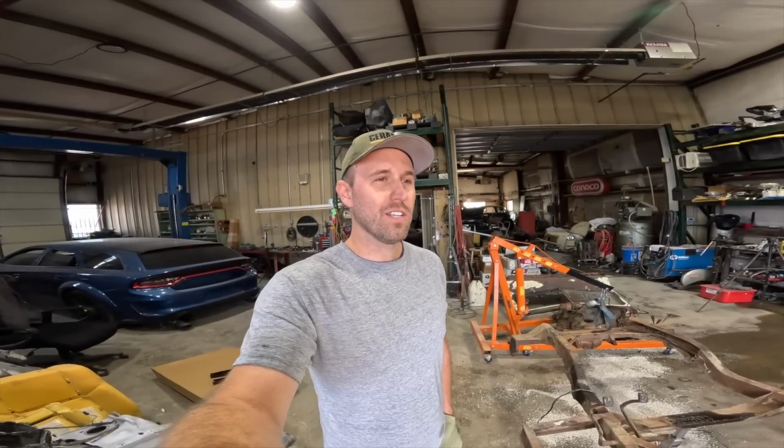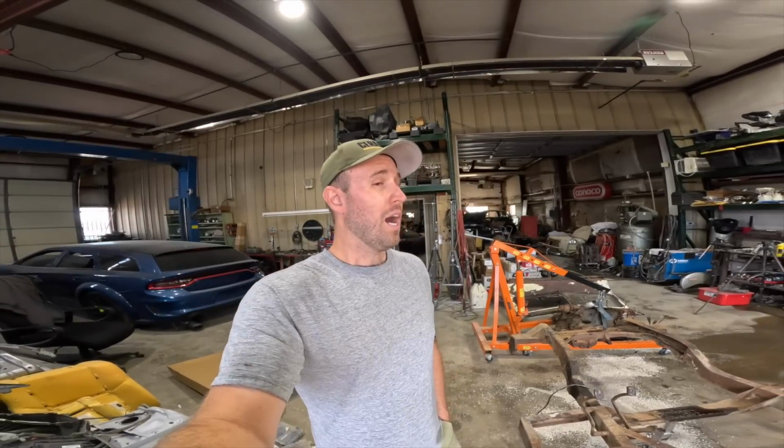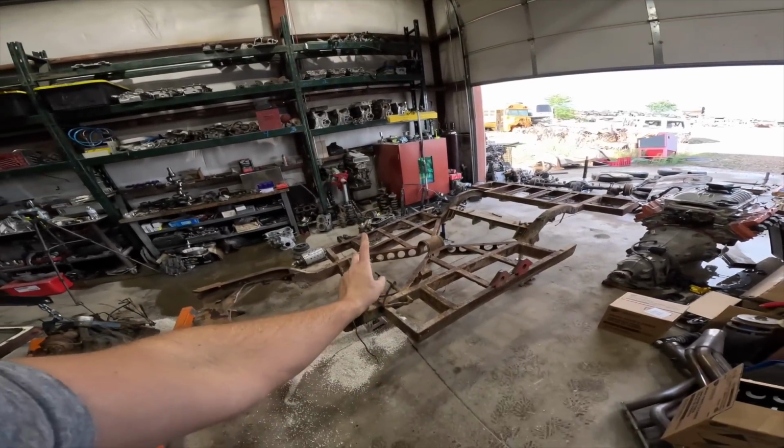So I don't want to just blast it, have it powder coated, and call it a day, because the metal has thinned out a little bit and I want to resolve those issues instead of just slapping a coat of paint on it and then not worrying about it because it's under a floor that you're never going to see. I'm going to fix that, as well as a few things I did notice. There are a few things that I need help identifying.